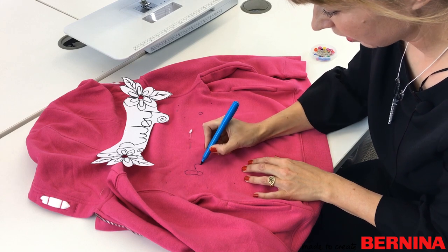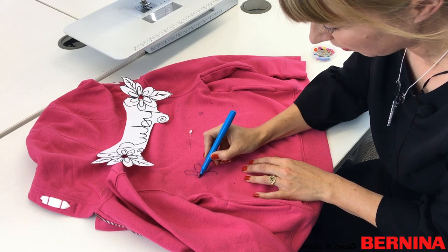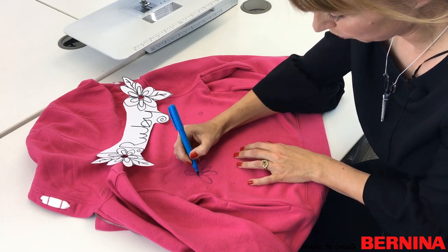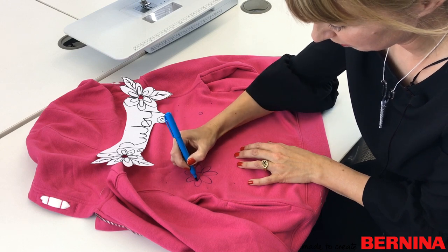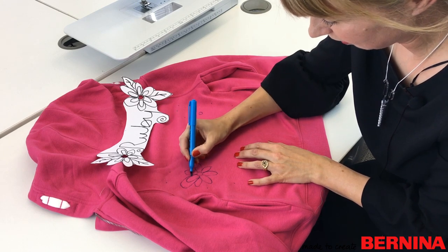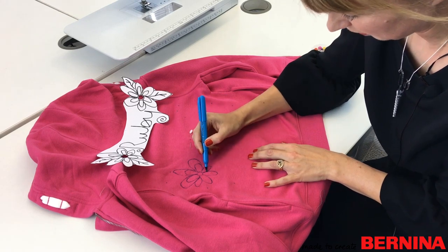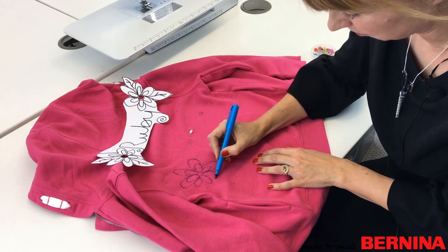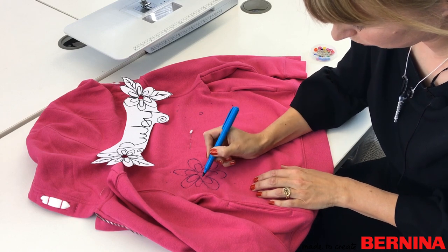using my invisible marker. Now, with invisible markers, it's really important that you check that they do become invisible and that they do wash out. So it's always best to do a little test run on a piece that you can't see before you start.